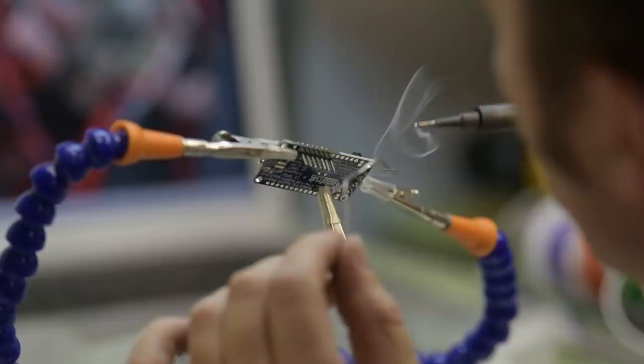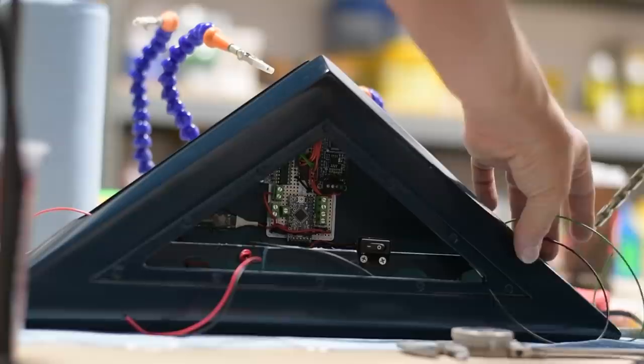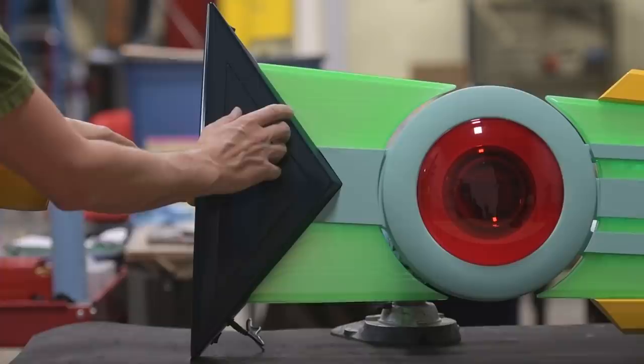Even though the Transistor is huge, we don't have a ton of space, so I've got to cram a lot of stuff into this little area. We have the brain board, we've got an audio trigger board, we've got a remote board, and we've got a little chip. They're all soldered onto this one tiny thing with a bunch of wires everywhere. It looks crazy, but it all makes a lot of sense, and it all fits in a really nice, tight, concise package. Plenty of room in here.